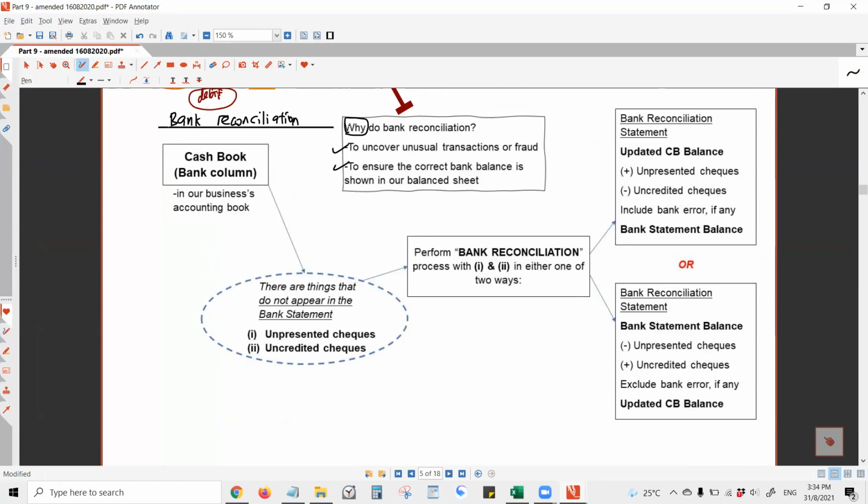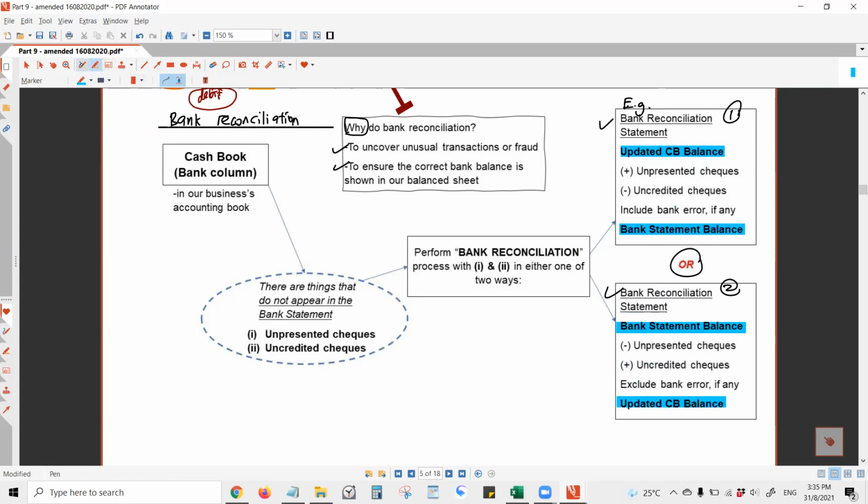In fact, bank reconciliation is a very simple process. You are trying to get from a number to another number. So you have two examples here on the right. There are two ways to do the bank reconciliation statement. You can use format 1 or format 2. For the first format, the one at the top right, you start with updated cash book balance, then you work towards bank statement balance. The other way around, you can start with bank statement balance, then you work towards updated cash book balance.